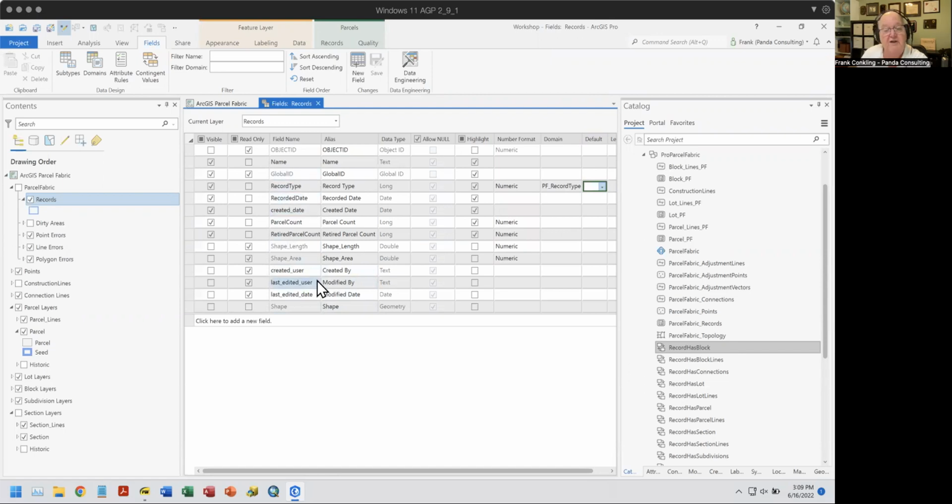Another way in which you can take this record table and use it for other things is you can build in some hyperlinks, so that you can have an attribute field here which is a URL that goes over to an internal system or an external system.